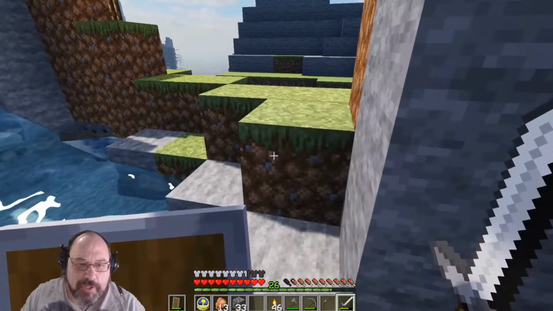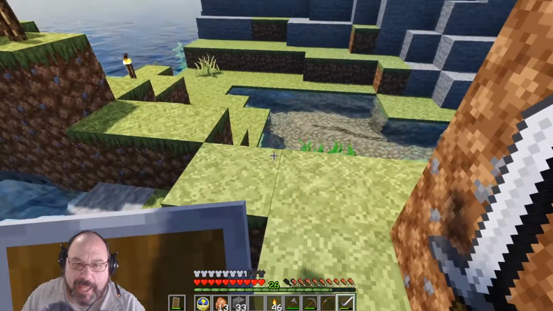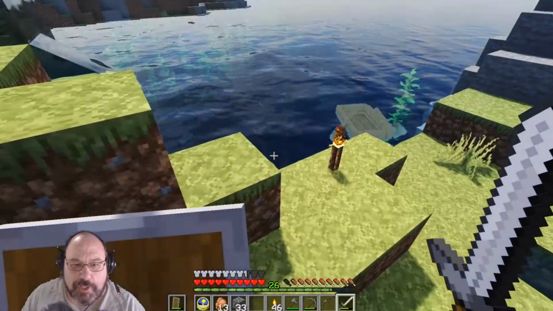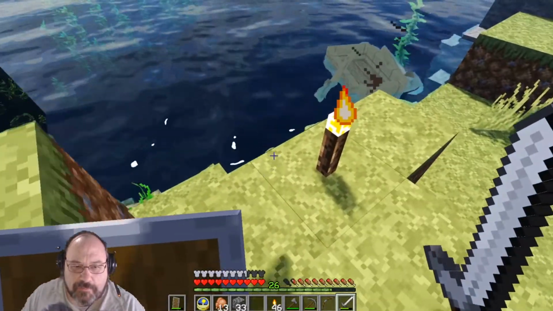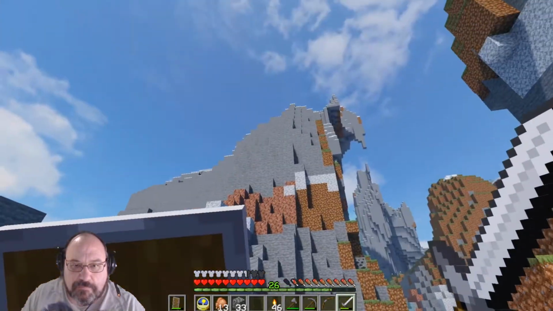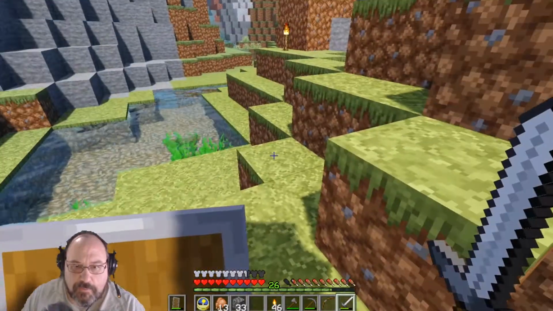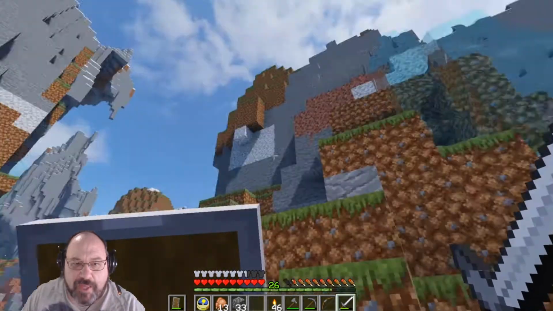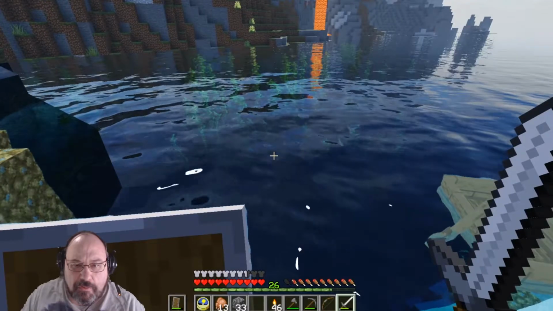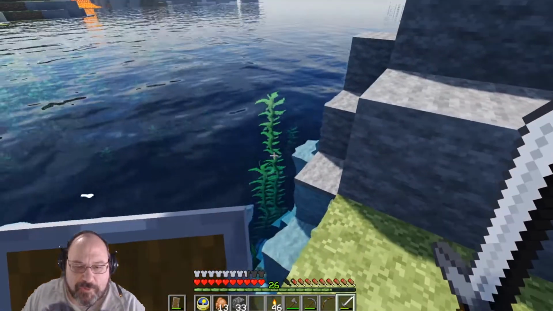The reason why I'm not using the Chroma Hills at the moment is because the entire sky turns out black. Which is not quite what I really want. Making sure there's no creepers or anything here. Something's moving. What the heck is that? You hear it? Maybe it's the fish. I don't know. It sure sounds like I'm hearing something.